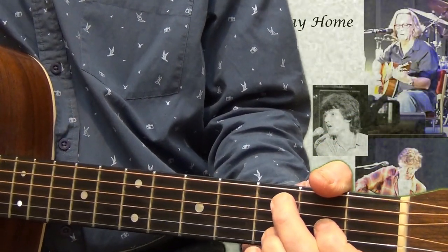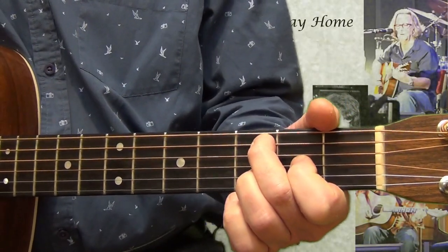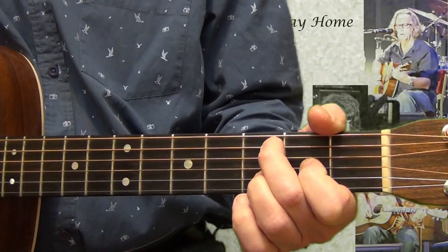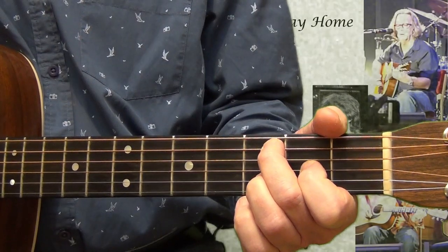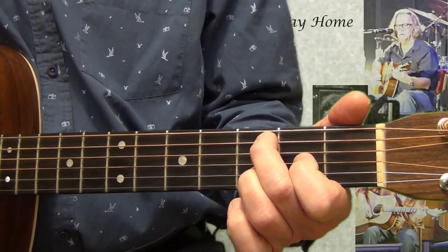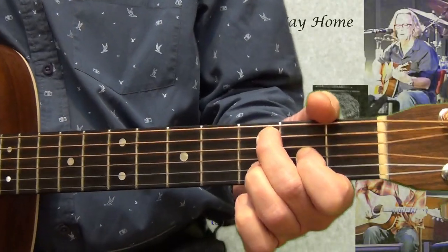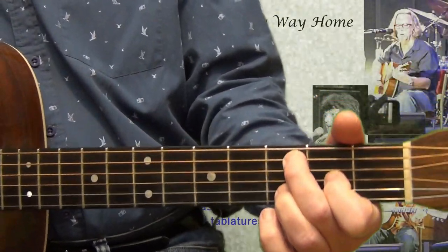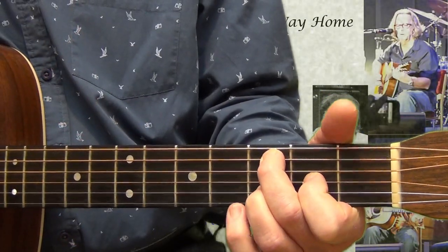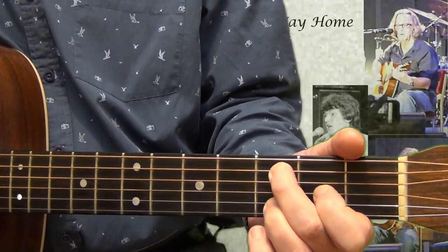Now, the second guitar, I call the solo guitar. It remains in standard tuning. I prefer to play it with the fingers, with the flesh of your fingers, as Ry Cooder would emphasize, to reproduce the mellow feel of the original tune. Now the real and only difficulty is to keep synchronized, in other words, to stick to the rhythm.